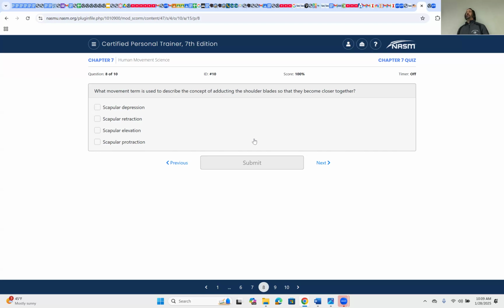Because you know what the scapulas look like on the back, I would like you to draw two scapulas, a right and left scapula, as if you're looking at them. You don't have to draw ribs, just draw two scapulas like this. Draw them under each one: scapular depression, scapular elevation, scapular protraction and retraction. Draw them.